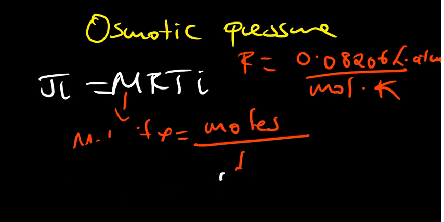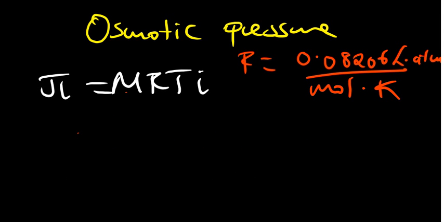So we know what these letters represent. Of course, the i denotes the Van't Hoff factor, and we've talked about how to go about the calculations there. Now what you're going to notice is that the higher the concentration, the osmotic pressure is going to increase. Unlike vapor pressure, which is inversely proportional, this one is directly proportional. If you increase the concentration of a salt, the osmotic pressure is going to be higher. If you increase the temperature, it will be higher. Of course, the Van't Hoff factor is dependent on the ions, of which I've shown how to do the calculations.